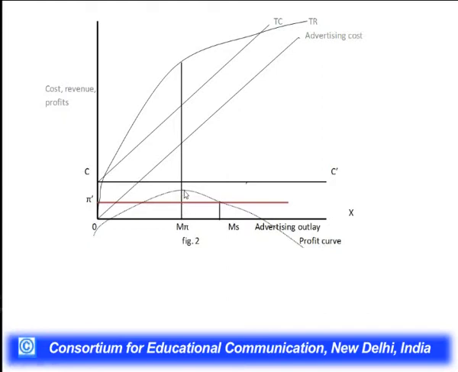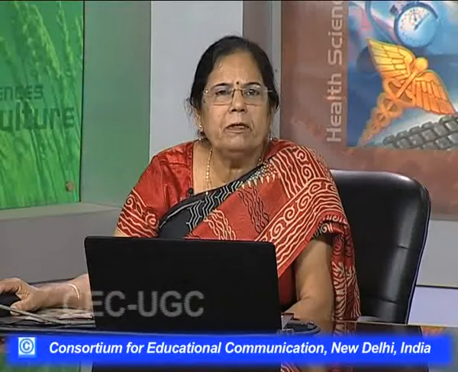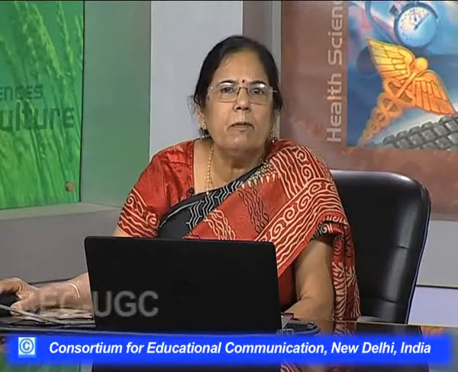It is clear from the figure that OMS is greater than OM pi. So, from this diagram, it must have been clear to you that a sales maximizing firm would spend more on advertisement than a profit maximizing firm, because by increasing the advertisement, it can increase the demand for its product, and when demand goes on rising, sales go on rising. Every day we experience this: a large number of firms are going in for sales revenue maximization, and you see advertisements in newspapers, on TV, and in so many media. This is necessary for oligopolistic firms because they want to increase their sales. They don't want maximum profits as their goal, but some minimum profits must be there.